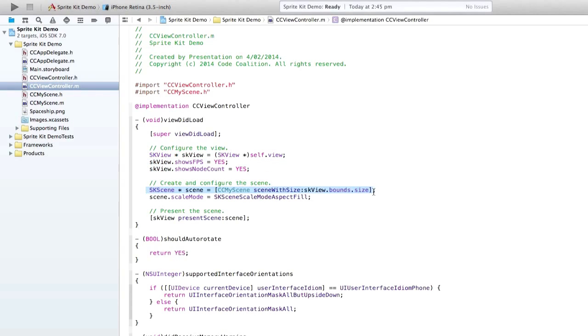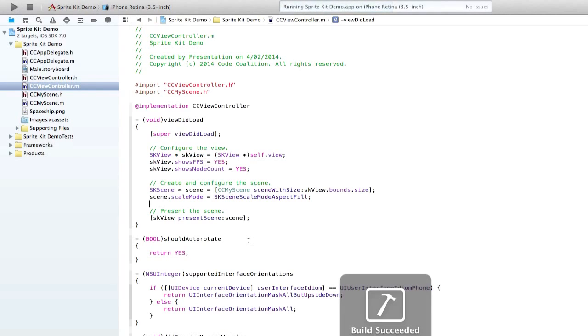And next, here we can see that it's creating a scene. So scenes are things that help you organize your content. Anything in your game is going to be organized into some sort of scene. So you're going to have your menu, that is obviously going to be a scene, and the game itself, going to be probably two different scenes for the most part. But anytime you want to add something that you want to see on screen, you're probably going to add it to a scene or to something that is already contained within a scene. So we will have a look at that in just a moment. But first up, let's run it and see what this template application is doing.